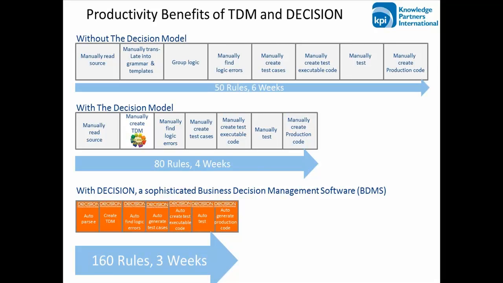So to sum up, some of you are probably asking at this point, is this real? Is this actually happening? And what kind of productivity is possible and has been proven? So we put the time to put together this page. The top bar represents the steps that you are probably carrying out in your business rules approaches, although the top bar doesn't even include the data-centric model, so you have to add that back in there.